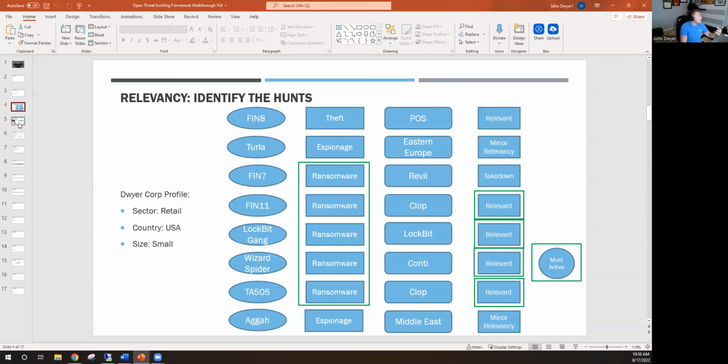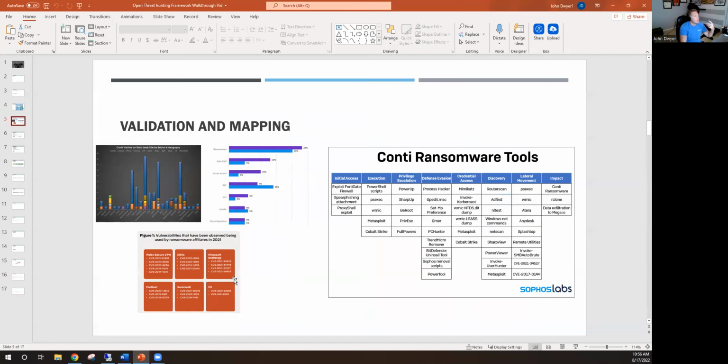And through that, we can say, okay, tell me more about Conti, and we can get some validation. So all of the big security vendors out there put out fantastic content that we should be using as hunters to curate, to understand what is happening from a threat landscape point of view. So we have some screen caps here from CrowdStrike, IBM, and Palo Alto. And through that, we can say, okay, ransomware is definitely what we should be concerned about most based on our industry. Conti is very active. Retail in the United States is their third most popular target.